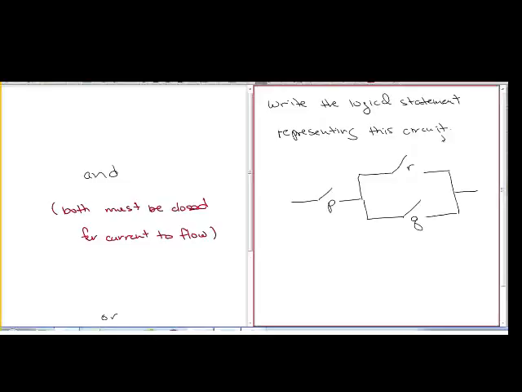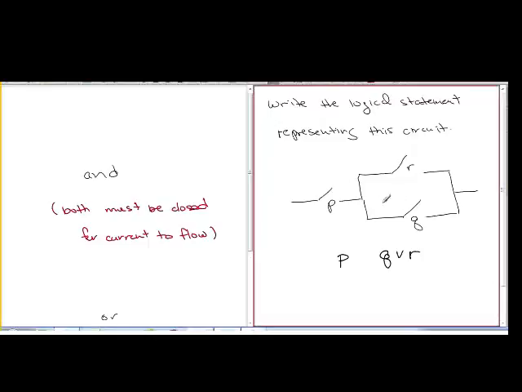So the answer is, we'd start with the parallel part, and we'd say we have either Q or R, or R or Q. The order is not important, so I'll do it in alphabetical order. So it's going to be Q or R for that part of the switch. And then that is connected to the P switch.